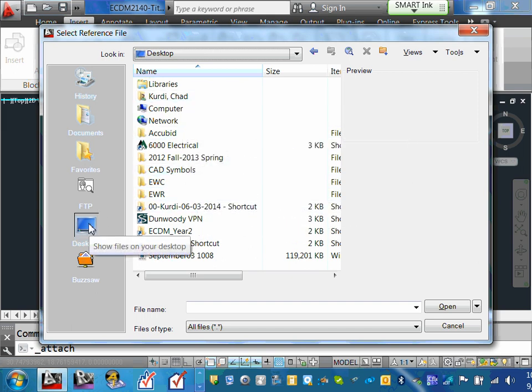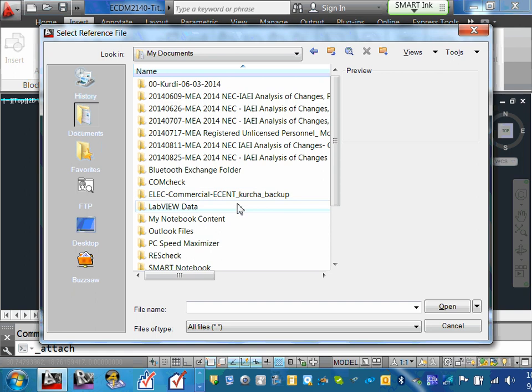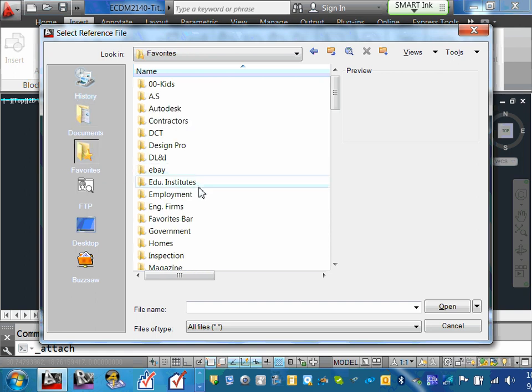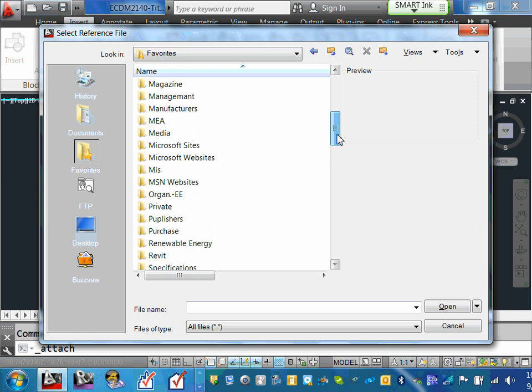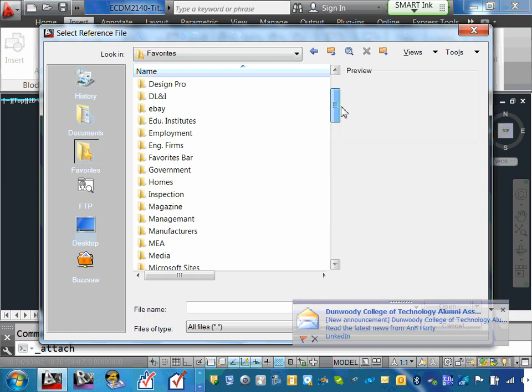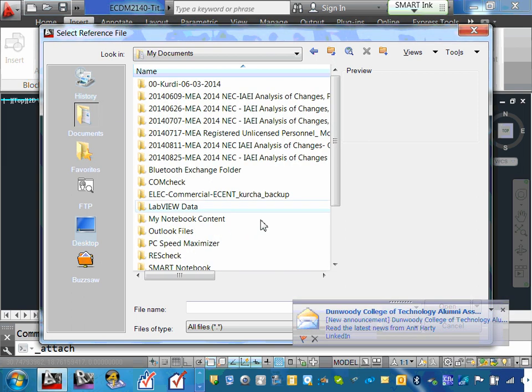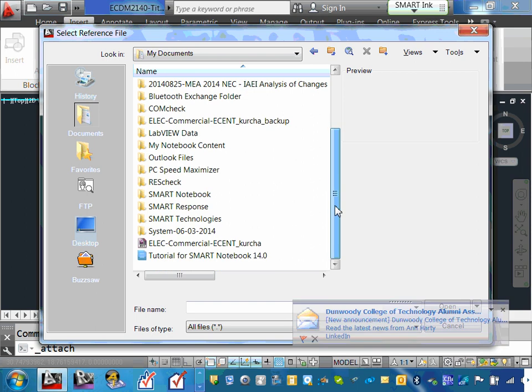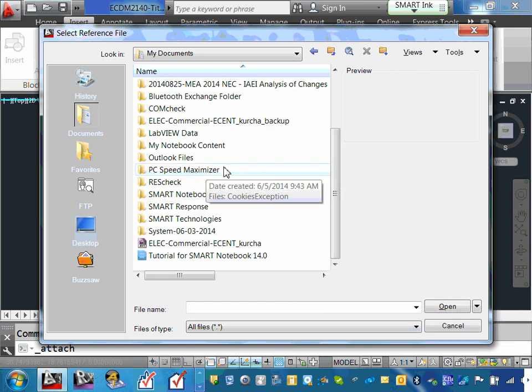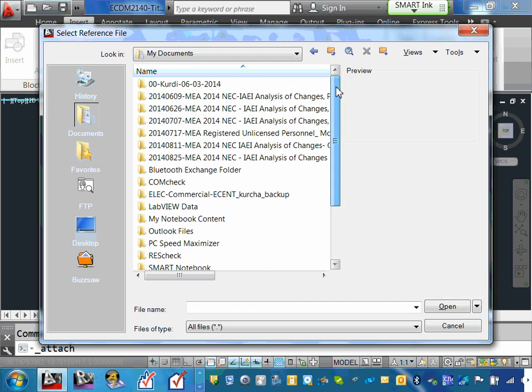So can you guys go find where you put yours? Favorite. Where's pictures? So do you guys know how to find where you put your image? No? Can't remember.